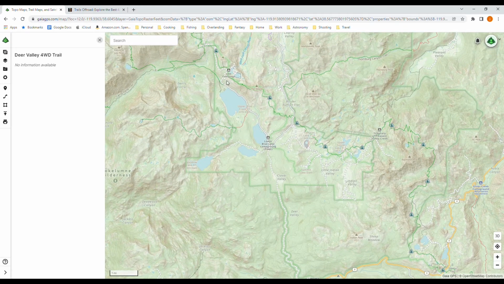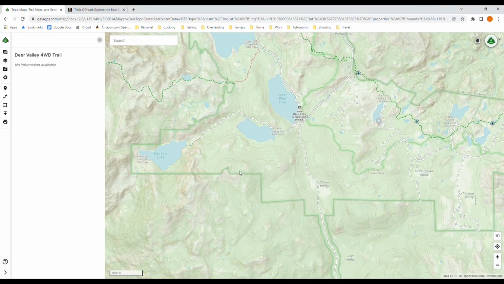So personally, I am familiar with coming in at the top of the map here, past these two blue lakes, and then I've actually come back this four-wheel drive trail into Meadow Lake.